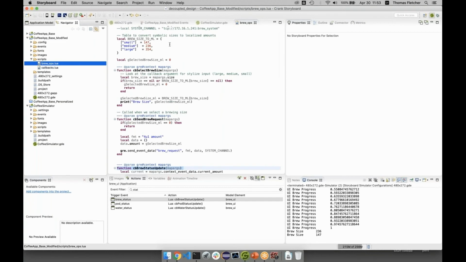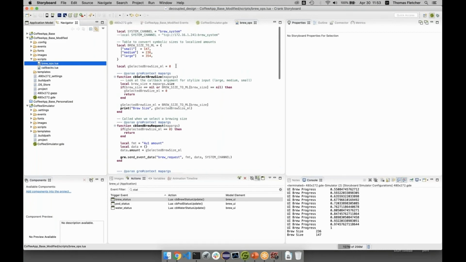It's interesting here, we've done a little bit of work to localize some of this data so that we can have it abstracted. This is just a quick sample, right? But you can imagine that if we needed to work dynamically with different content, different brew sizes, this is where we would put that information in. What's more interesting is the simulator.